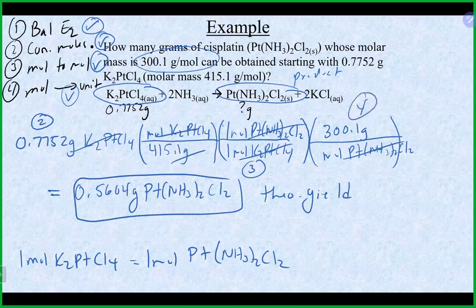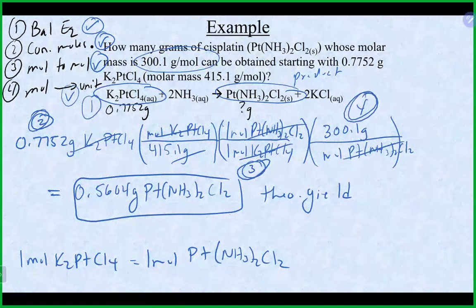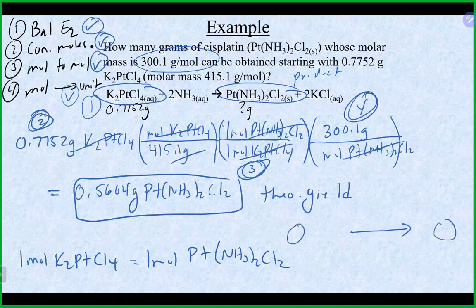Again, you can hopefully see a pattern here. It is basically 4 steps: balance, convert to moles, mole-to-mole relationship, and moles to some other unit. Any questions on that one there? So what we've been looking at are really what I call basic stoichiometry problems. What a basic stoichiometry problem is, as we've seen in these examples, you're given basically one thing, either on the right-hand side or left-hand side of the equation, and you're trying to find something else in the equation. So those, you always follow the 4 steps.